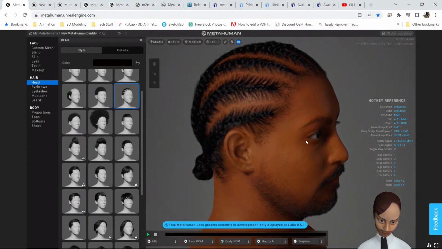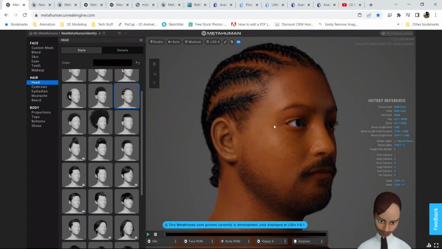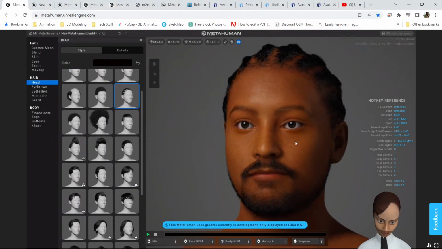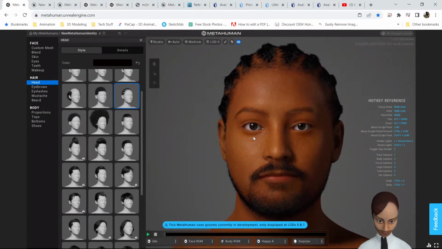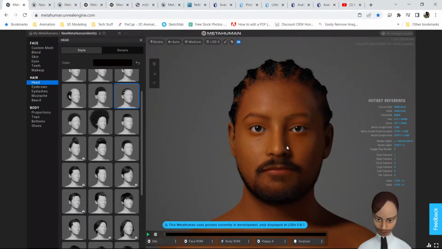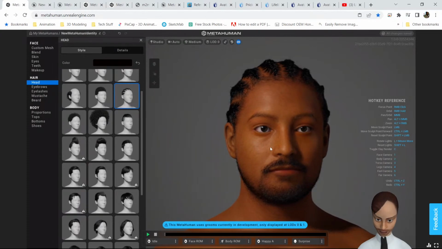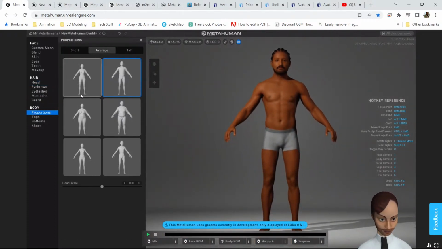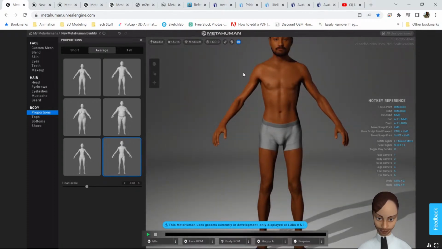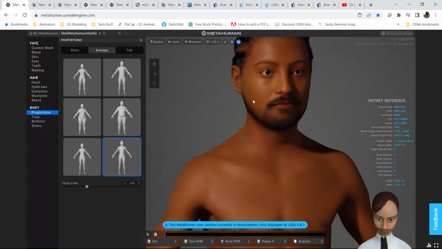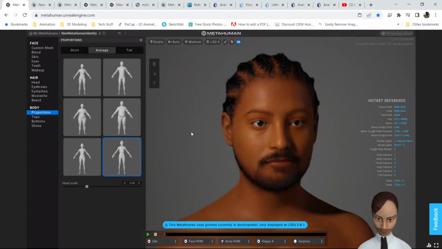See, this is somewhat looking like me towards the side, but he doesn't really look like me. He got my eyes to some degree, a little bit. The face is a little too puffy, too big. Maybe if I chose a smaller body proportion, let's go to proportions. And let's go with that. Yo, this is super skinny. Nope. That doesn't make a difference. So the head is still the same.